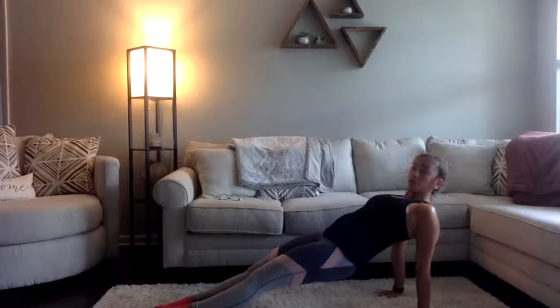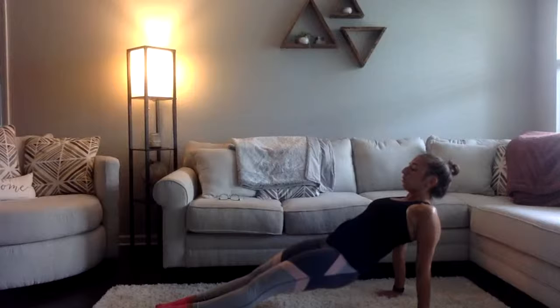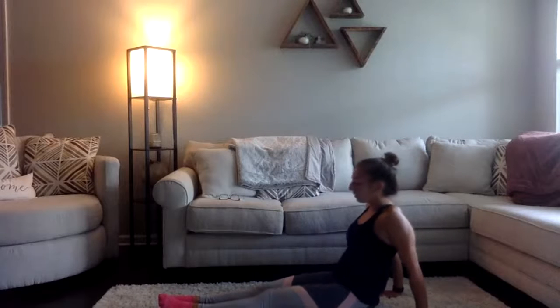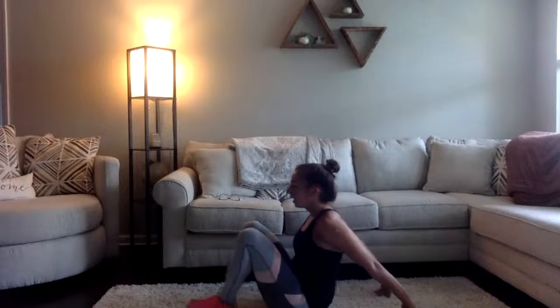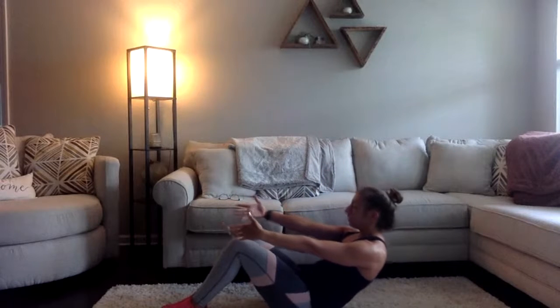Nice and strong with the whole body. 5, 4, 3, 2, 1. Slowly lower the hips, tuck the knees in, arms out, and roll down as slow as you can go. Take your time.